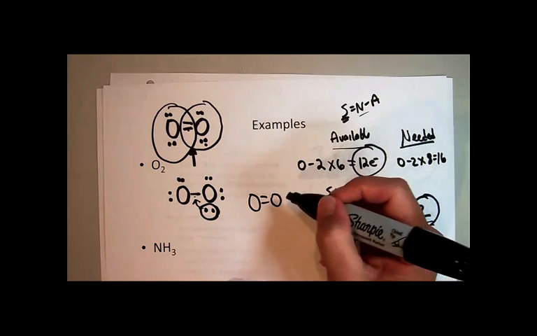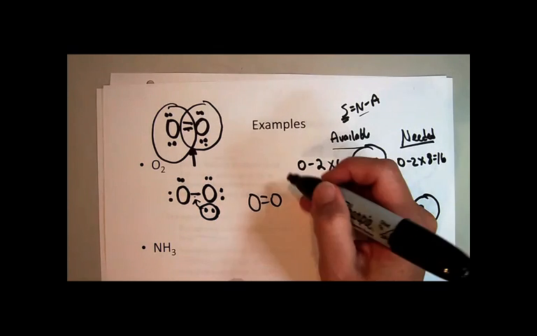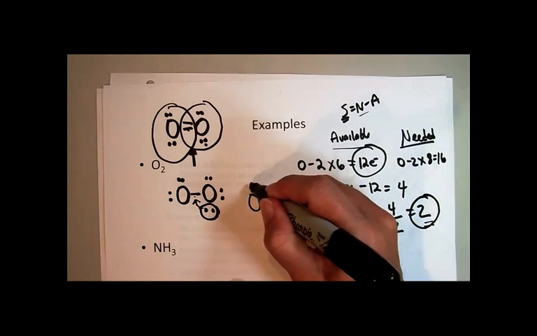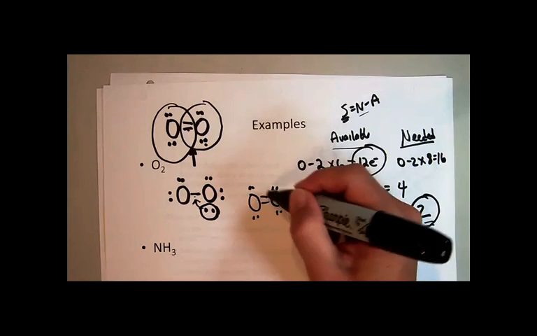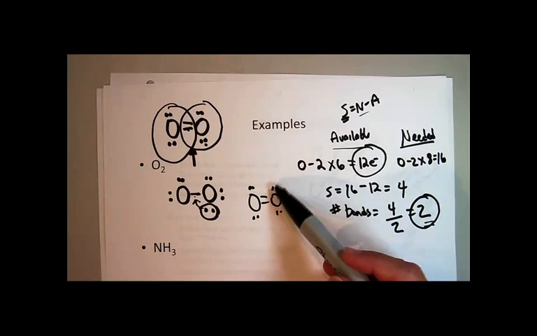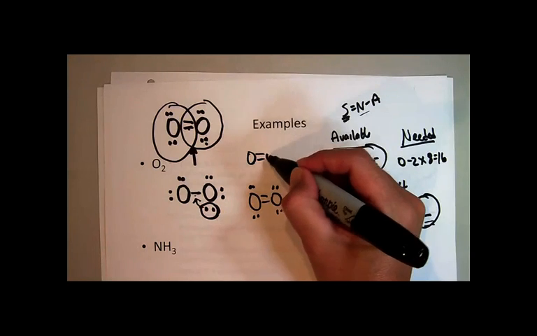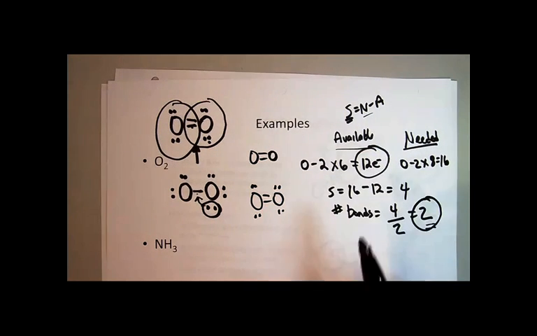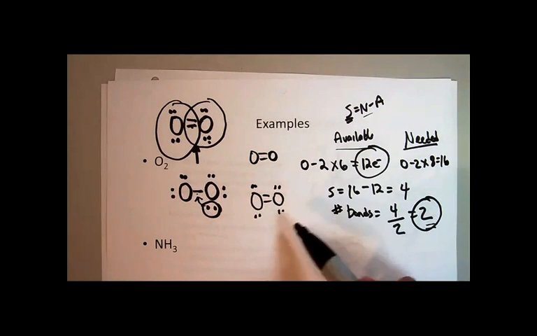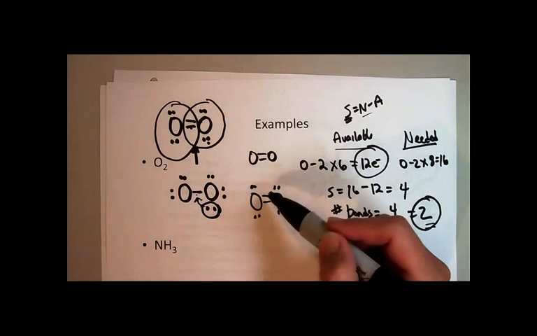And sometimes people put the non-bonding pairs of electrons on, and sometimes they don't. So this, you would assume then that you've got these other electrons here. So either with or without the extra electrons. Normally when you're drawing Lewis structures and you're being tested on drawing Lewis structures, the teacher wants you to show all of the bonds. But you'll see in the book a lot of times that it's just drawn like that. That's just because everybody knows that there's 2 non-bonding pairs on each oxygen. I should say everybody who knows anything about chemistry knows that, and now you do too.